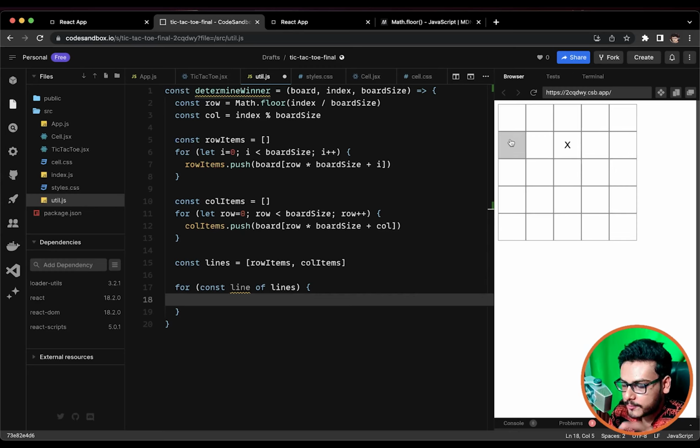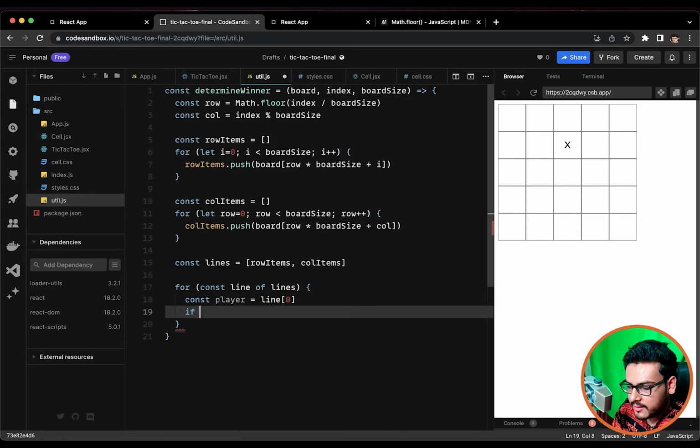So if I pick this particular item from the array index, I am expecting that all the items present over here are filled with X or O, depending upon what we got from the first index. So I am going to get the value of the first item of the line. I get the first item of this particular line as player, line of 0.